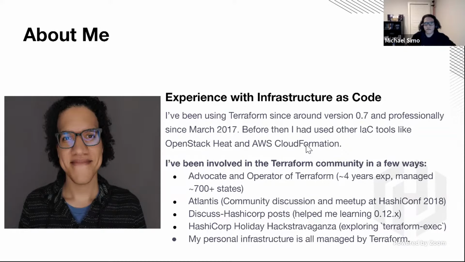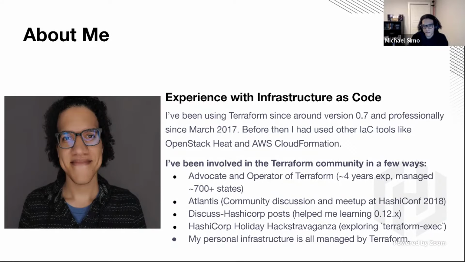I've been working at a few different startups the past few years and managed about 700-plus states at this point. And that's where my talk stems from, drift detection and reporting, because when you're managing states at scale, it's really difficult to find what resources are being modified, changed, or need to be destroyed, or what is actually live in your infrastructure versus what is defined in HCL. There's a lot of back and forth that can go on, and a lot of manual investigation that might need to be done.